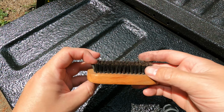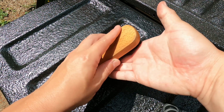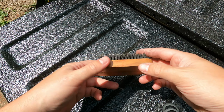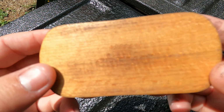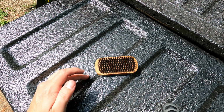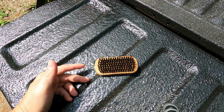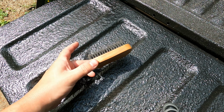So this is another thing that a lot of people ask about: what on earth is this? This is just a boar bristle brush, but it's by Cremo. You can get them at places like Walmart. I forget where I learned it, but it works really well for burr removal.